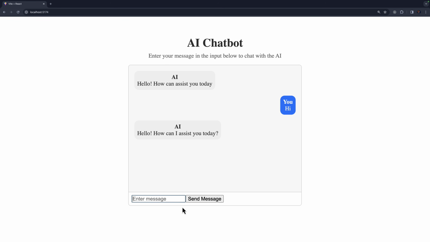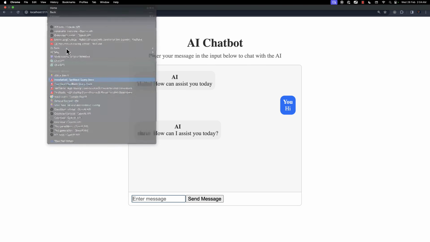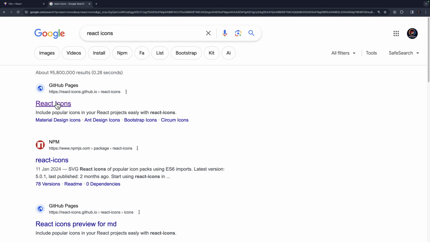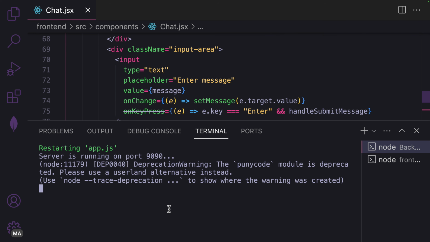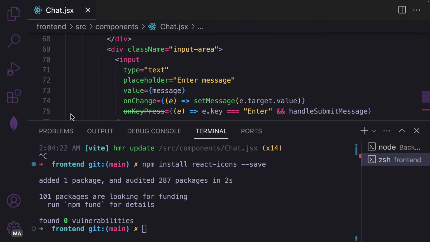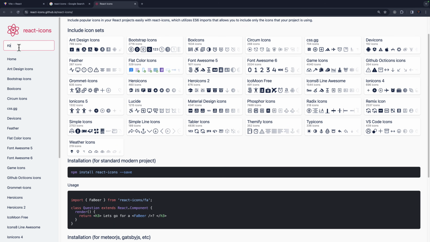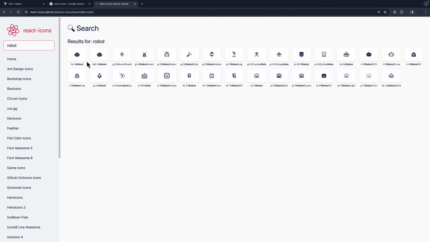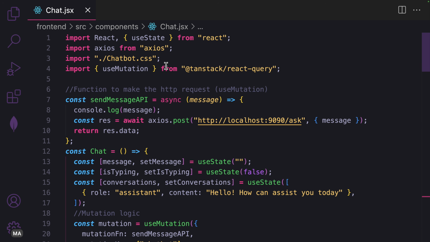Instead of using this text, I'm going to use an icon from React Icons. And then click on the first search result, and then let's go ahead and install the icon in the front end. Paste that. So here you can search for any icon, for example, robot, and you can use any of these icons. So let's see how to use it.